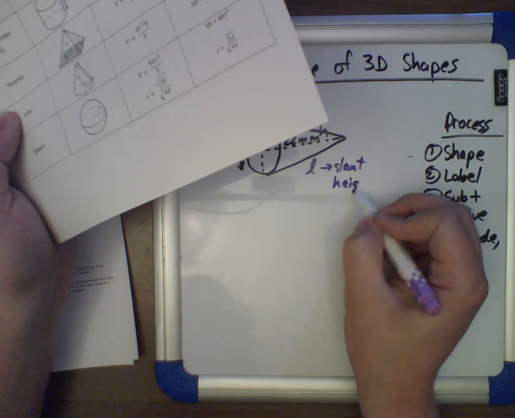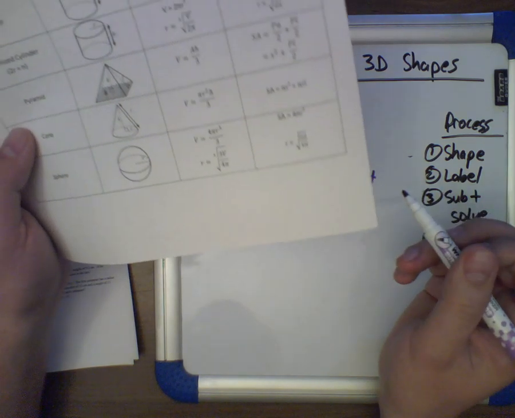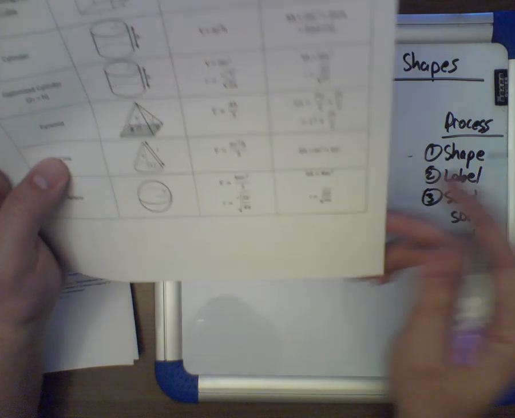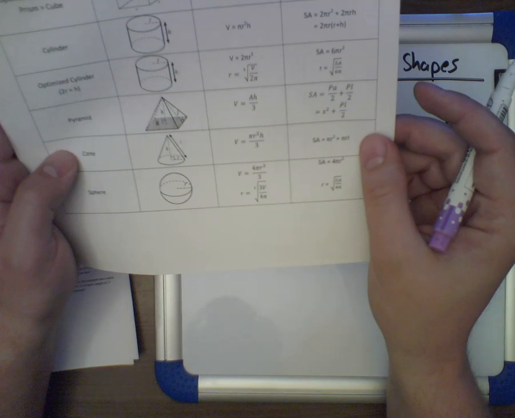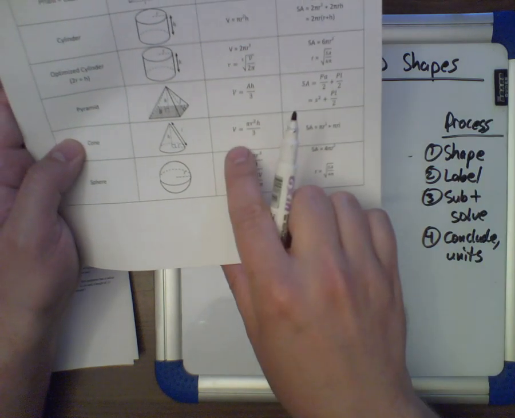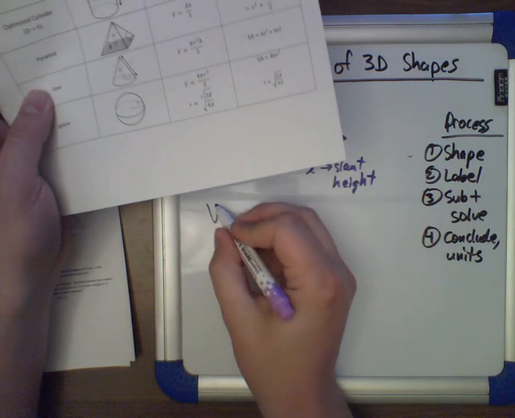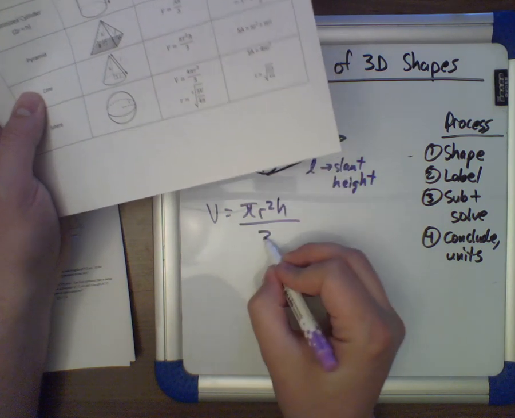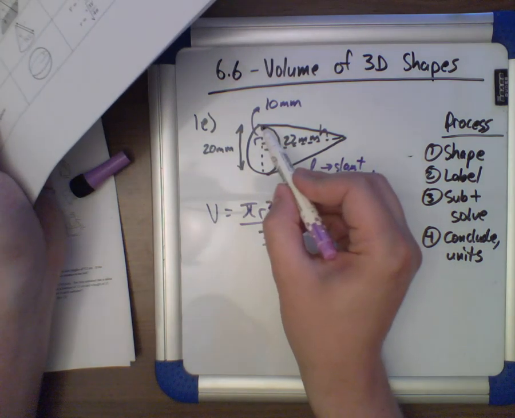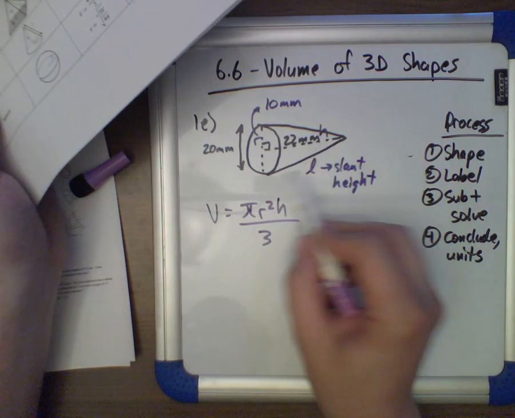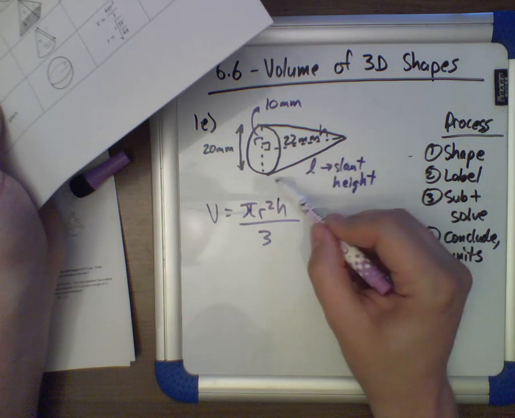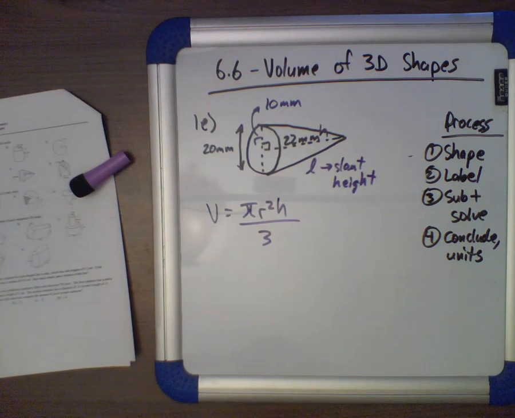Notice that in this case, we don't know what that is, and we're going to need it. Actually, we don't need it. We need it for the perimeter or for the surface area, but in this case, if we look at our formula for finding volume, volume is pi r squared h over 3. I need the radius, which I have. I need the height, which I have. I don't need to worry about the slant height. But just so you know, that's what that means. This is called slant height. This question only asked us to find the volume, though, so let's go ahead.